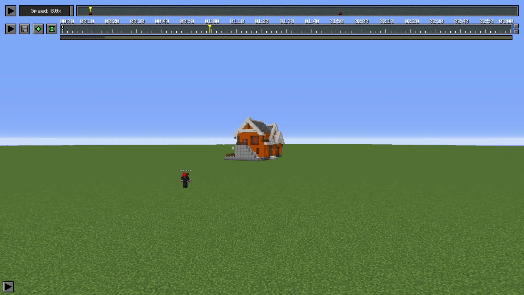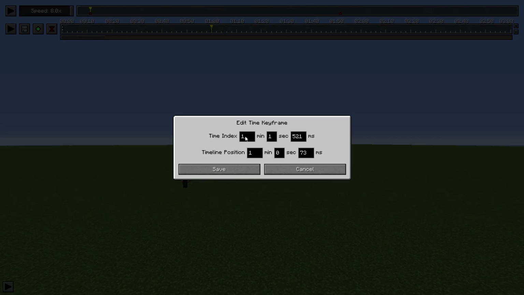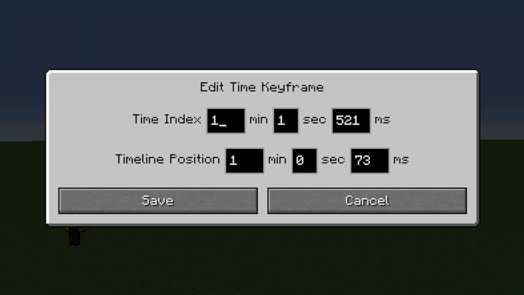Tip number 3, when setting up your camera path, select on your camera path timeline a location, your time frame, and then you can double click the time frame here, and we can actually change the time index, which the time index is the time which is marked on the actual replay timeline. So the replay timeline being the top one, we know that the end of it is 39:09. So we can actually, even though this is set to 1 minute and 1 second and all that, we can actually set it to the very end of the timeline without clicking on it, and it'll actually speed up the process because we don't have to wait for it to render.